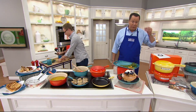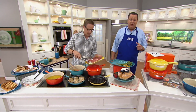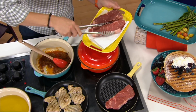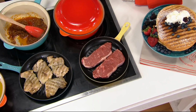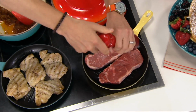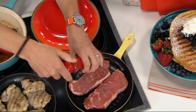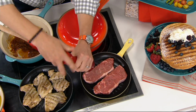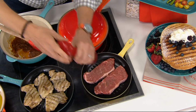And a beautiful cooking vessel, or in this case, I should say vessels. That's right, because this is a 2-in-1. It's a 2-in-1 pan. You get a 3¾ quart cast iron stick handle pan, and then you're going to get a lid, but that lid also performs double duty. It's a lid when you need it to be, but if you turn it upside down, as Chef is showing you here, it becomes a grill pan. So now that lid is a grill pan with Le Creuset's proprietary black enamel coating on the inside. Absolutely, that is not a non-stick coating, it is black enamel.